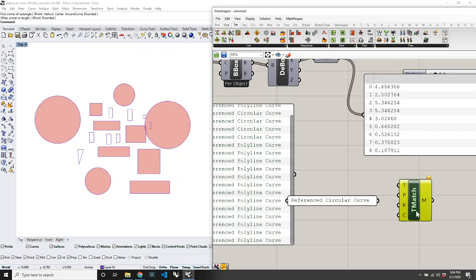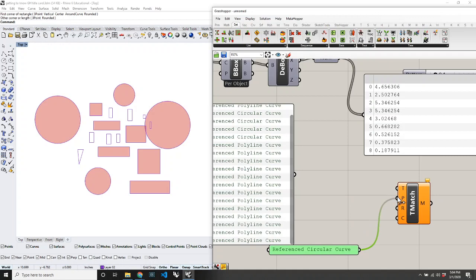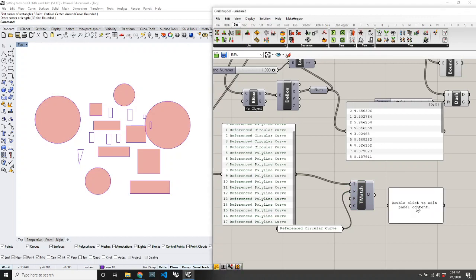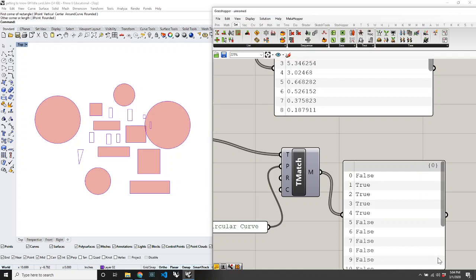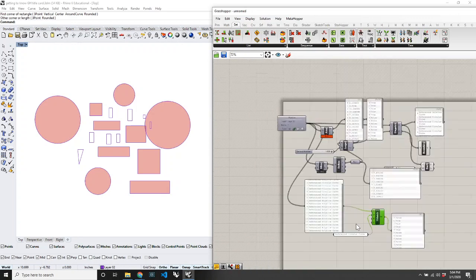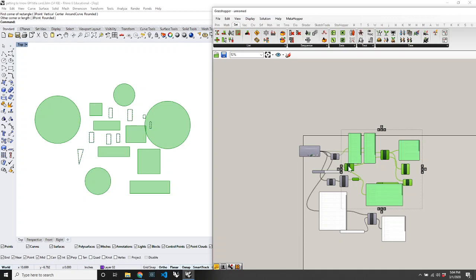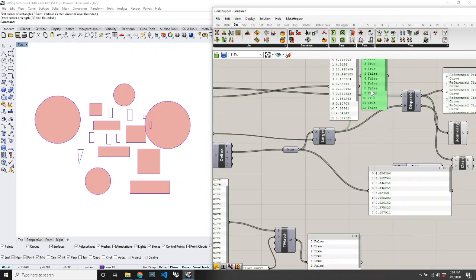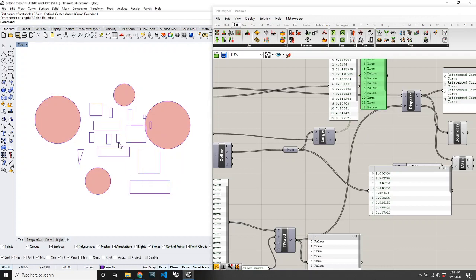And so we can say, this is the pattern that I want to match. Is it referenced circular curve? This is the thing that I'm testing, which is the text representation of this geometry. And just like we got from our greater than test, we're going to get back a list of Boolean values. It's going to be true where it's a circular curve and false where it's not. So now we can use this. I'm just going to tidy this up a little bit. We can use this value to be our Boolean value. So I'm going to feed that in to be our dispatch pattern. And now it's going to fill in all the circles and ignore all the non-circles. It's going to make dashed lines out of them.